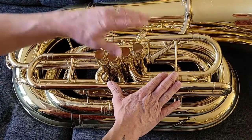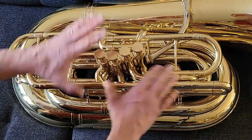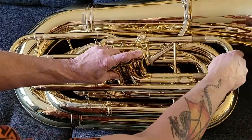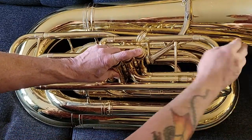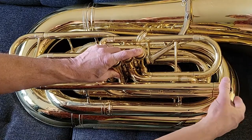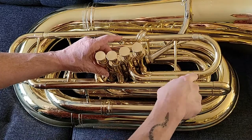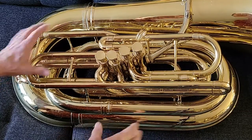Once again, 4 front-mounted valves, plenty of tuning slides to go around. Here's your first valve tuning slide, easily reached over the top bow of the bell for putting certain notes in tune. And here's your third valve slide. You got your second here, so you can get in there and get that, but it's not normally something you really need to mess with much.